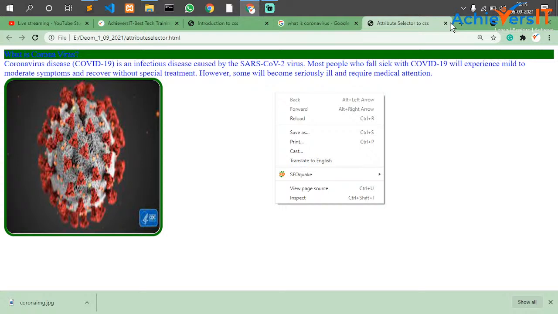Sir, they told that this alt attribute, a fresher can't understand the purpose of the alt attribute. Okay. In an image, why we are using the alt attribute: suppose the image in the browser is not working, at that time what we mentioned inside the alt attribute will appear in the browser. Okay. Now you got it, Mr. Hemant Abhiram.